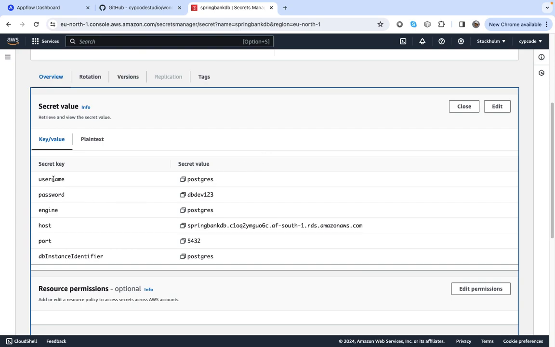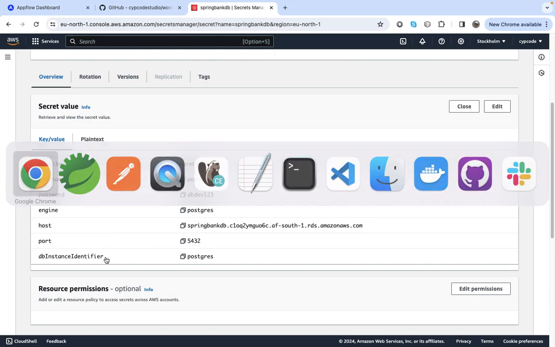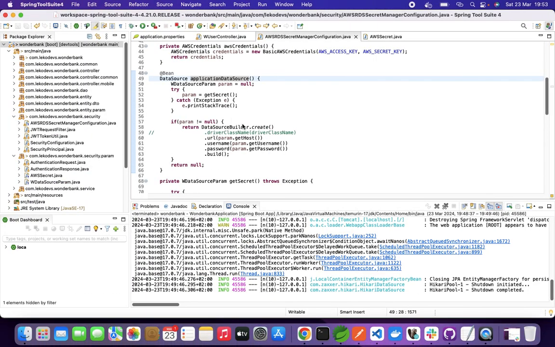We have a username, password, engine, host, port, and DB instance identifier, which will be the database name. Instead of DB instance identifier, you can add it as DB name or database name, and that will still be fine.